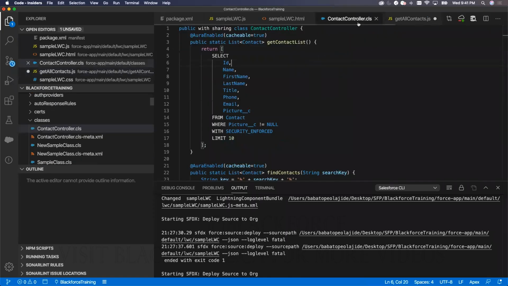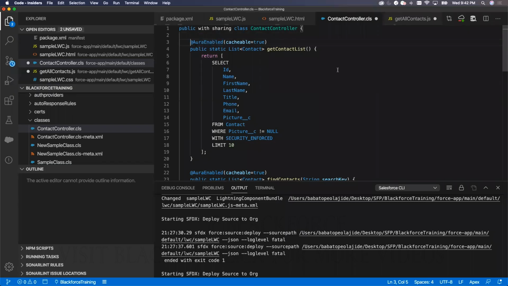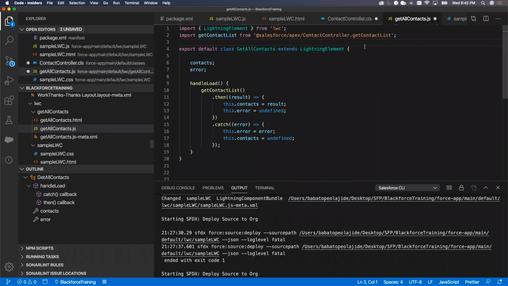First of all, we have created a contact controller. A contact controller is just a controller we created based on our Apex understanding. @AuraEnabled(cacheable=true) means that it can be used by Lightning components, Lightning Web components. If you do not have @AuraEnabled on your method, the Lightning Web component will not be able to retrieve that method.